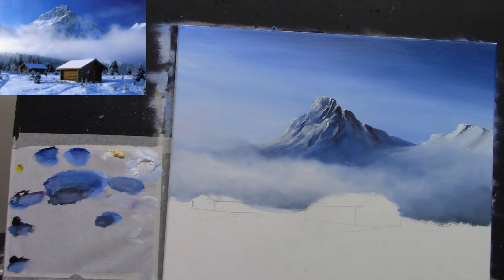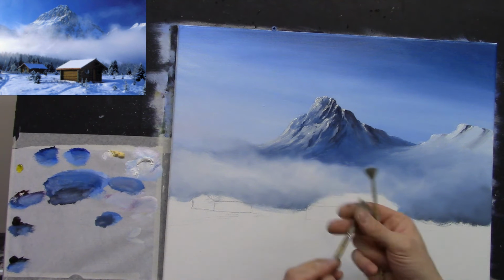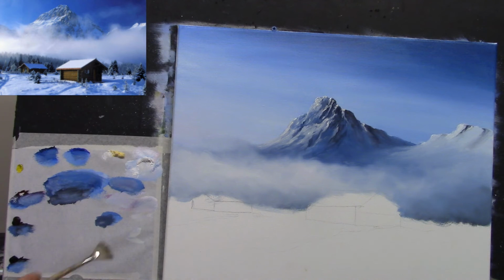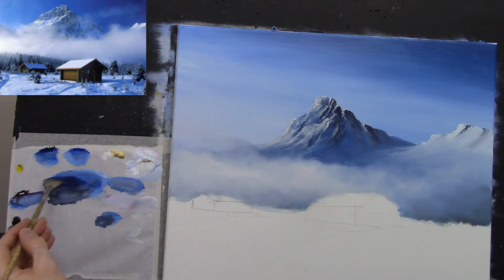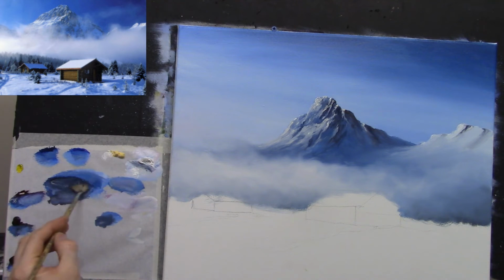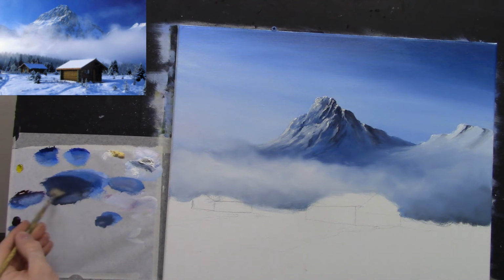Now we have some nice trees off in the distance and there are different kinds of ways of painting trees. I'd like to experiment. I think I might try a little fan brush first. You know, we'll see what kind of effect that can give us. Nice soft one. Let's go for a nice soft fan brush. And let me just get a nice dark colour for this. So I'll take a touch of phthalo blue, some crimson, a little touch of black, and a touch of white. I don't want them very dark, but they are in kind of shadow, if you understand.